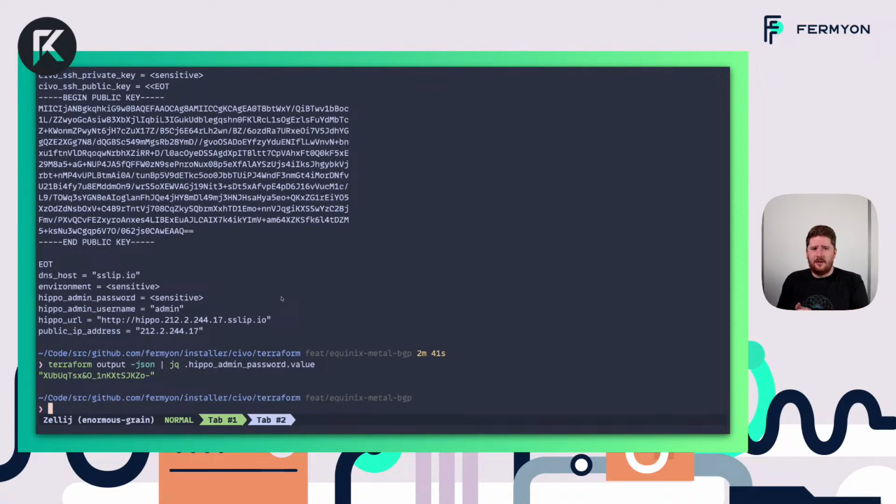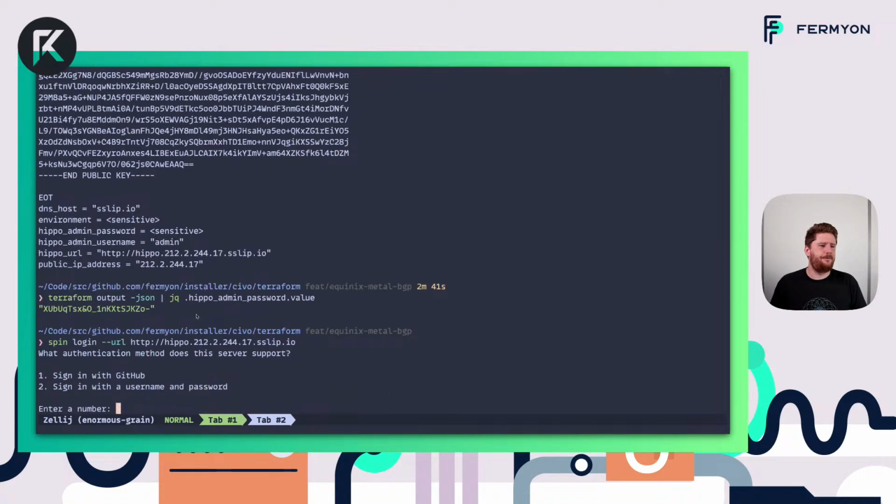Next, what do we need to do? Well, we need to push the application. So we can do spin login with a URL parameter. This takes the Hippo URL. So we can do hippo.212.244.17 and so on. From here, we can say whether we want to log in with GitHub or with username and password.